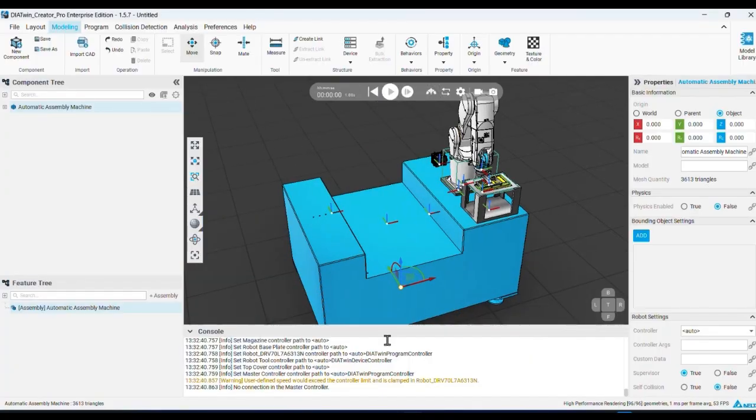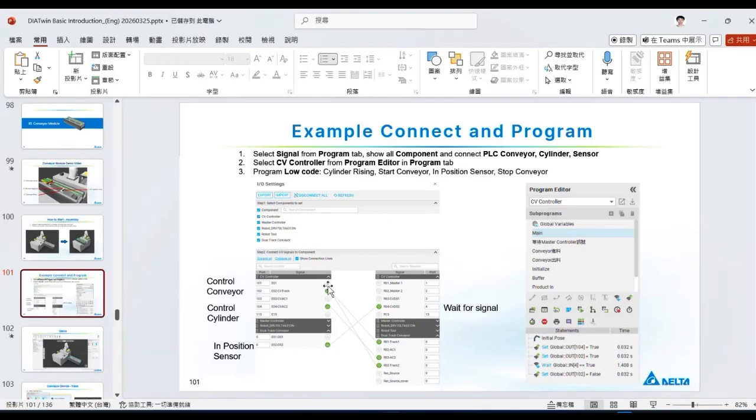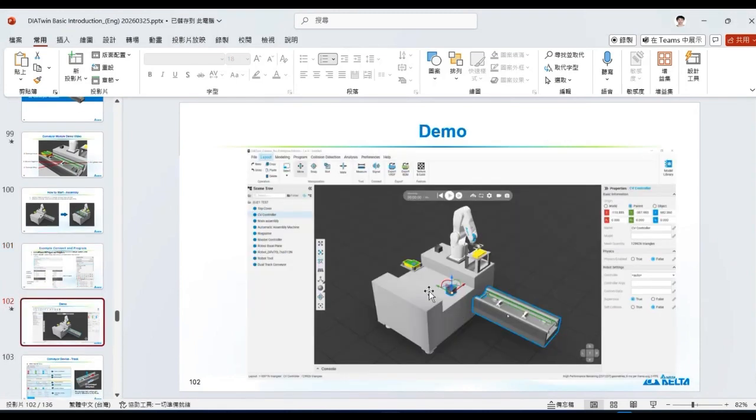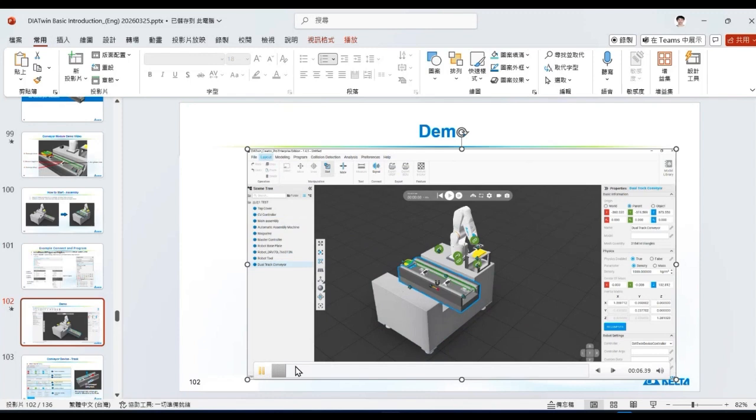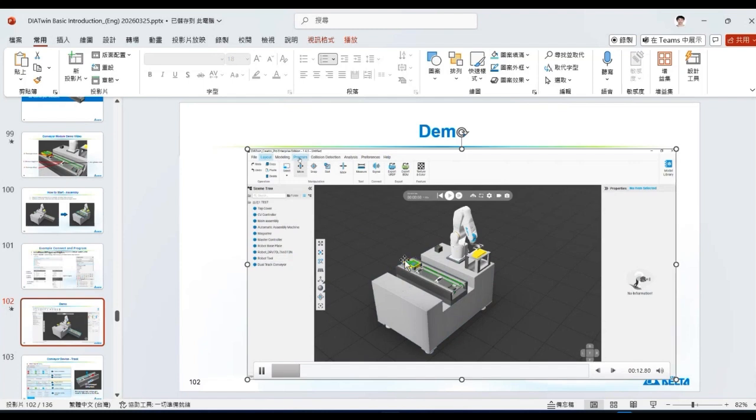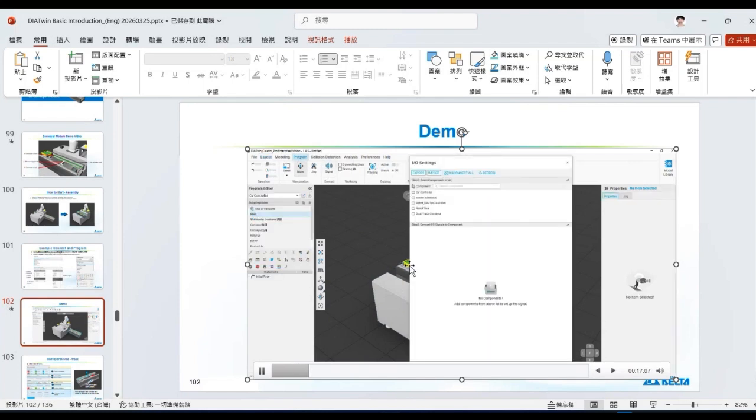And in the afternoon, I think we'll teach how to do the conveyor. First, we have to also slot our conveyor module and also the PLC control of the conveyor. And also here's the product, and we can try to just make it convey from the left-hand side to the center.